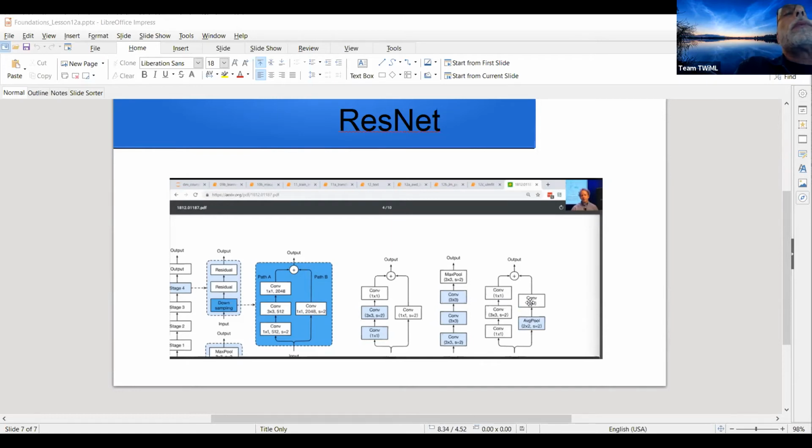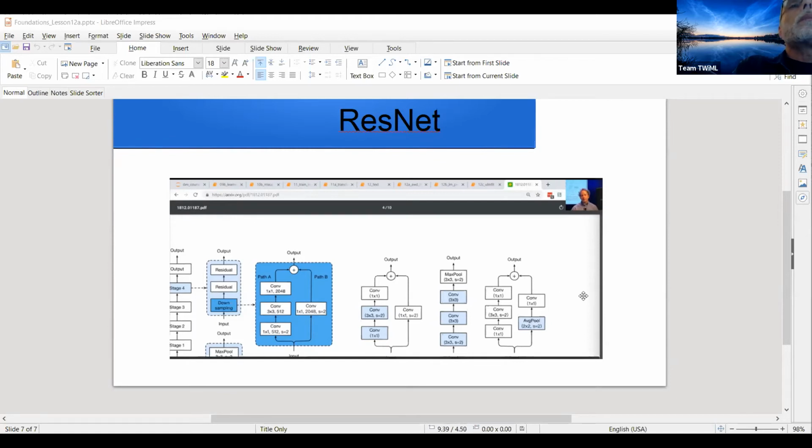And then he introduces this so that you can try to match whatever grid size you end up with from this series of convolutions. Here, he's reducing the size by 2 with this average pooling, so that he can match the size of the left-hand side. If the convolutions are leaving the data the same size as the input data, then you just pass it through with no operation here and then you can add them together. But if you're changing the size of the output, then you have to match that by doing something to the input here on the right-hand side. And so that's why there's this average pooling step.